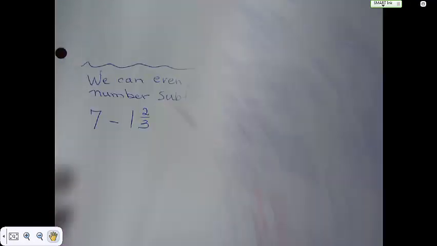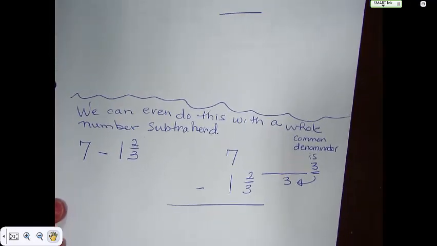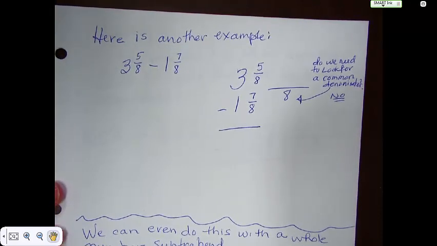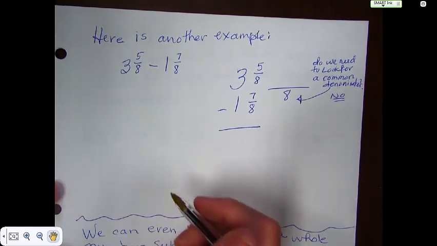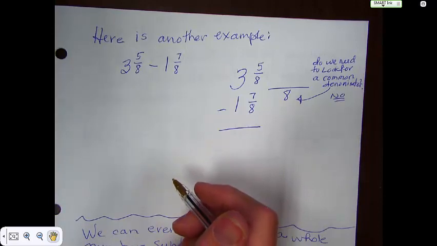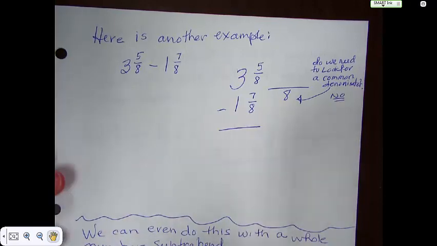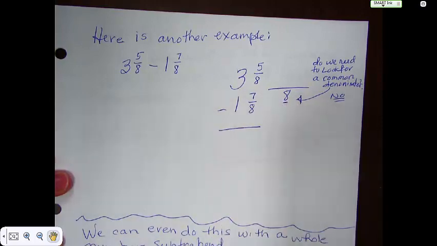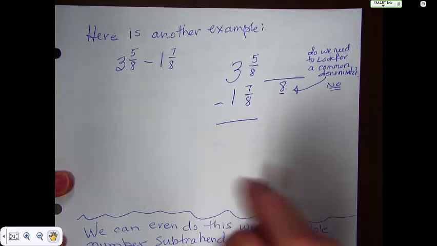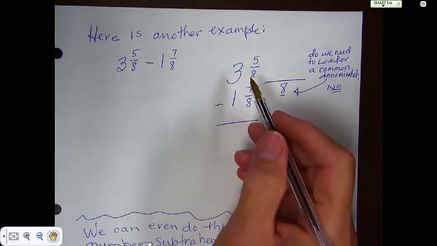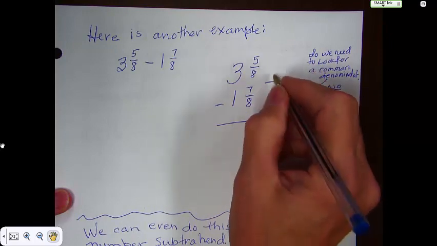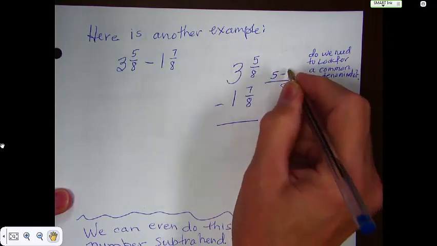Okay? Let's do a couple more practice ones just to make sure you understand the concept, okay? So we have 3 and 5/8 minus 1 and 7/8. Now, there's no story that goes along with this one. We're just going to see if we can work through it. Kind of easy because guess what? The denominators are already the same. So that helps us a little bit, okay? So we have 3 and 5/8 and we have 1 and 7/8. So we don't need to change the denominators, so we'll just take 5 minus 7.